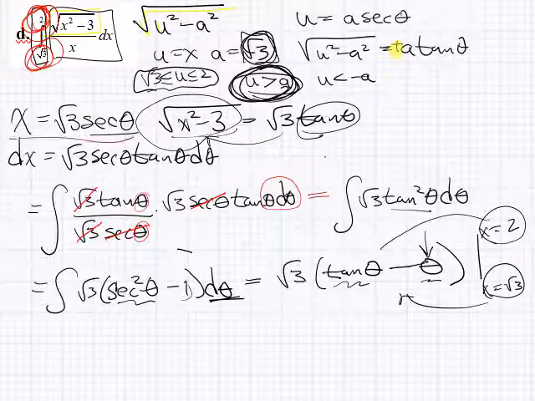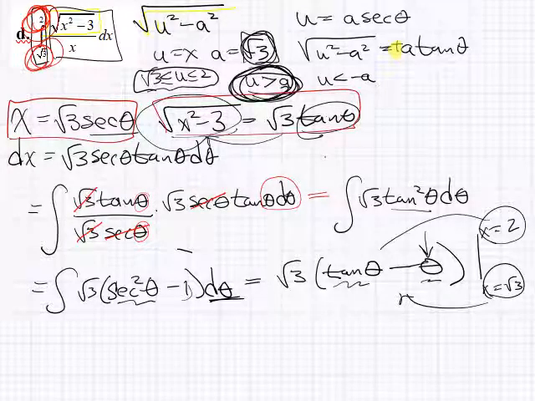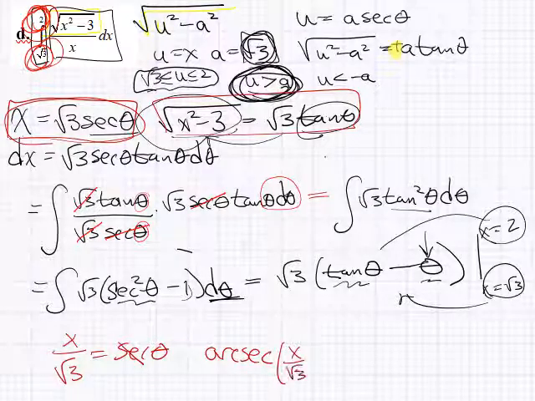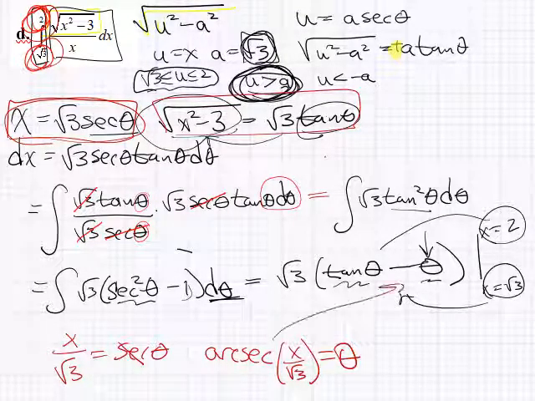Well, if I look at this one right here, I could use this as well. Either substitution will work. If I look at this one, which is typically simpler, I could see that x over the square root of 3 equals secant theta. And then what I can do is get rid of the secant by doing the inverse secant, and I would have the arc secant of x over the square root of 3 equals theta. And that can go there. Now looking at all that, I have x's in both cases, and I plug this in. That could be a little bit complicated, but you could do it.